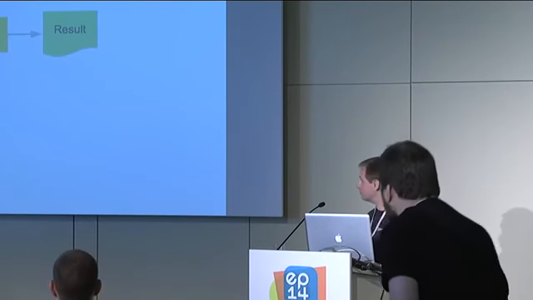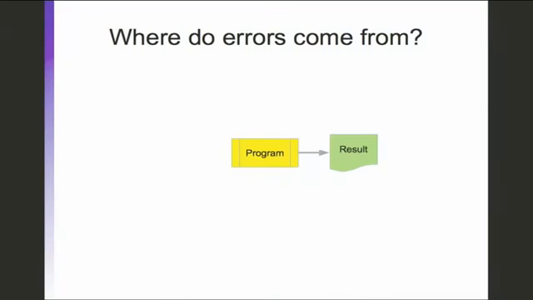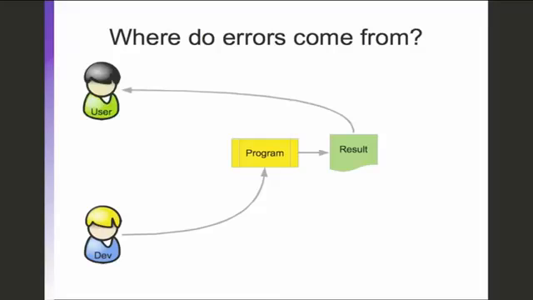We have a program that's supposed to produce a result. Where does the program come from? The program comes from you, the developer. You write the program, you code it. But you usually don't code it for yourself. You code it for a user who wants the result. That's why he comes to you and says, I want something useful, please make it for me. However, the user usually doesn't only want a program. He wants to provide input, and the program should create a result depending on his input.